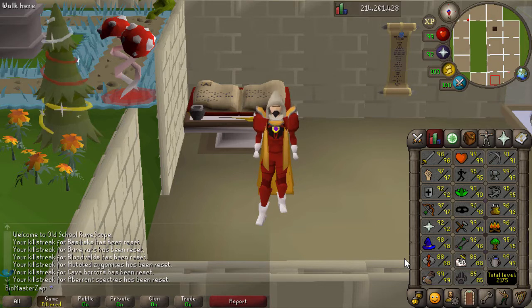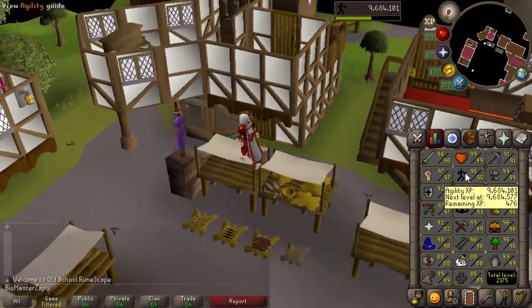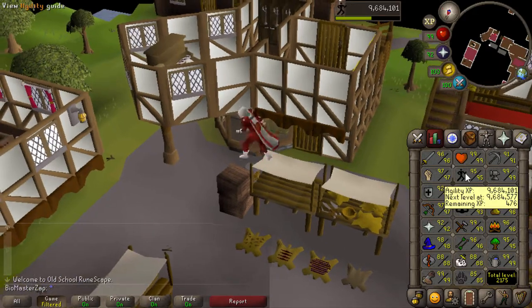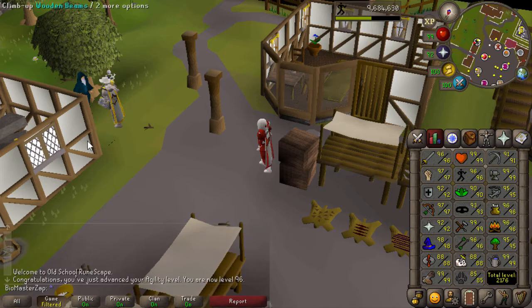But I think I already rambled long enough for the start of this episode and start of this year. So now let's get into some actual progress. And to start things off, we have 96 agility coming in right about now. There we go, so only a couple more levels to go.